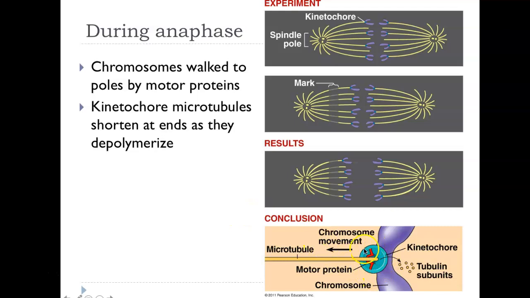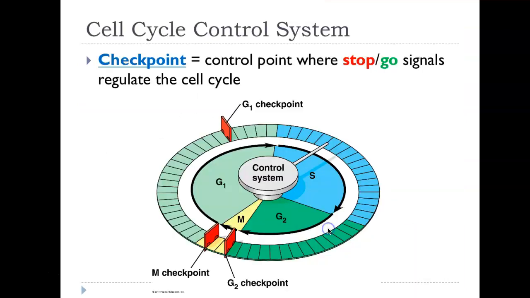And then the greenish teal looking thing is the kinetochore. That's what attaches the chromatid to the spindle. And then the red thing is the motor protein that walks it down the spindle. And what this is showing you, the tubulin subunits are the chopped up spindle. As it walks, it chops it up. All right. So make sure you let me know at the end if you have questions on that.